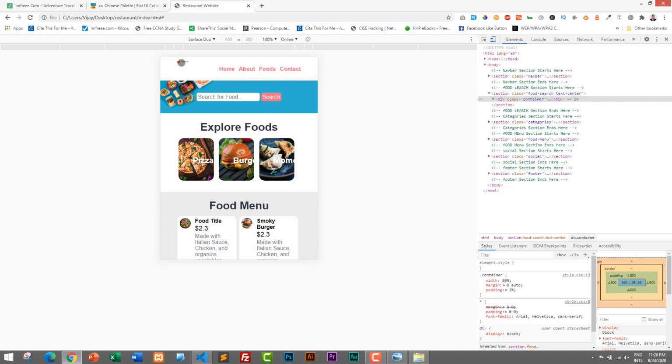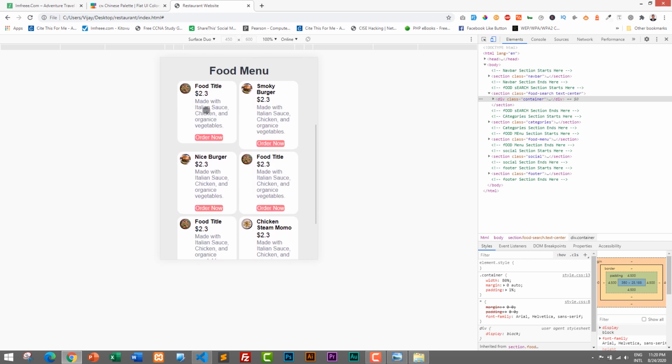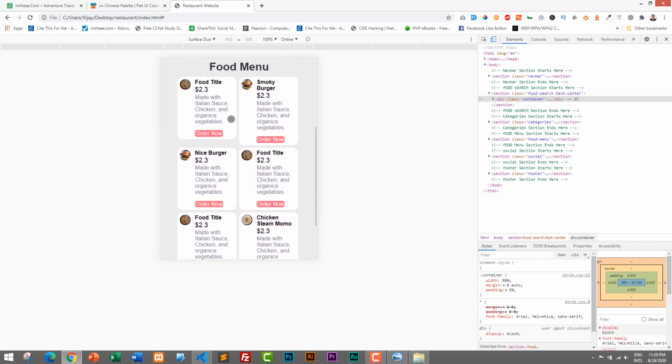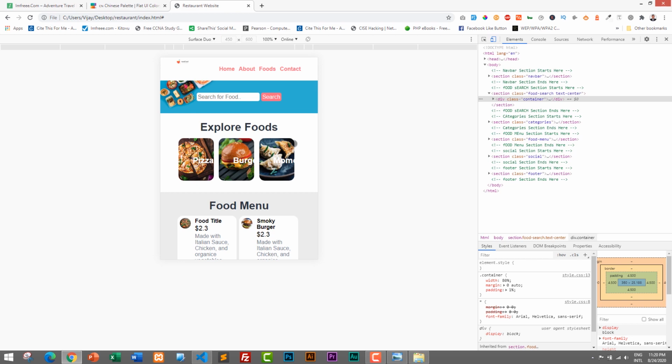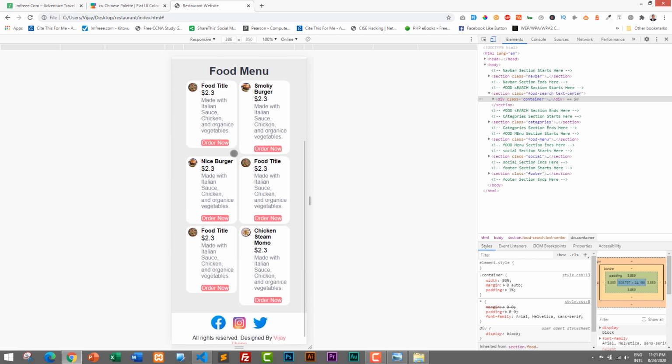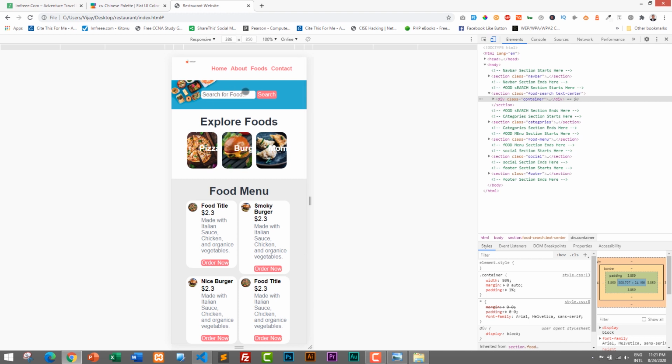It is not very good, and this is also not good, and this is also not looking very good, and here this is really small and this is not good. So we need to fix that for our mobile version. Okay, so if I click on responsive, this is our mobile version, so we need to work on that. So let's go and work on that.